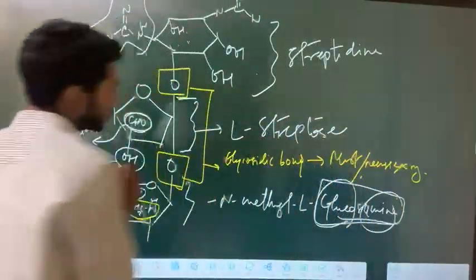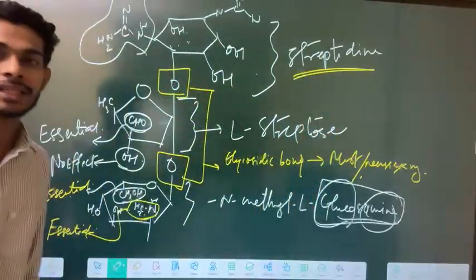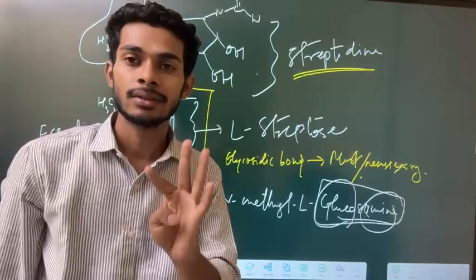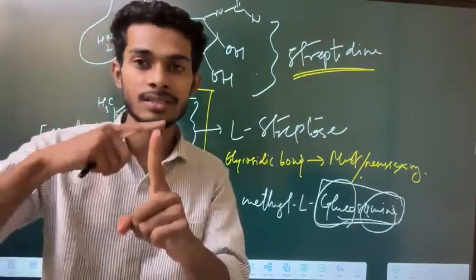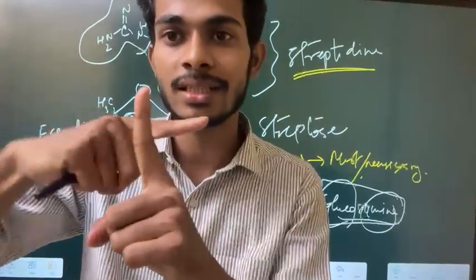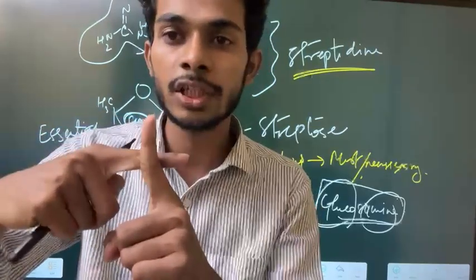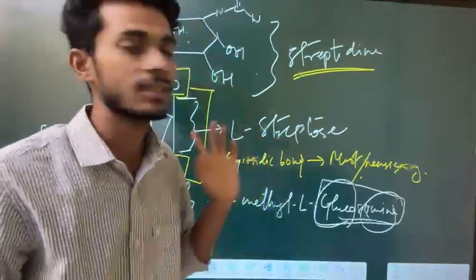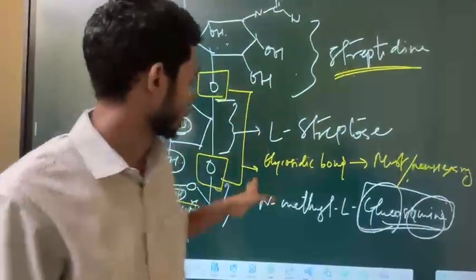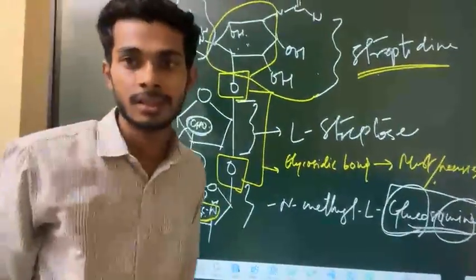Okay. Now why is it called streptomycin? Due to the presence of that streptidine. In the same way, in the case of neomycin, you will see 5 carbons are present, and that is quaternary. Quaternary means like this. So 1, 2, 3, 4, and another is present in the center. So this is called quaternary, and in that 5 carbons will be present. This condition is called neo during the common naming. That's why neomycin is called neomycin. In that, neo came from this structure. Okay. And see, in the case of streptomycin, due to the presence of this streptidine ring, it is called streptomycin.